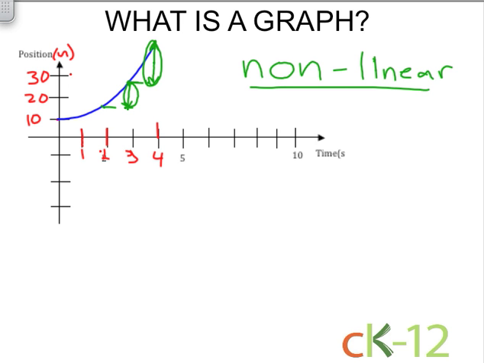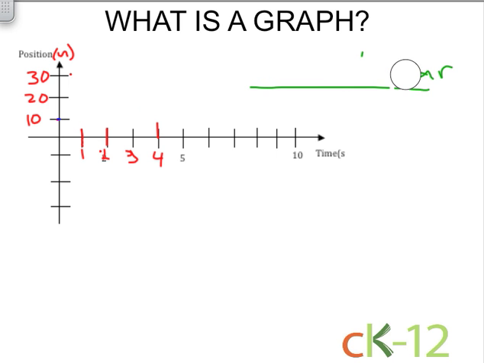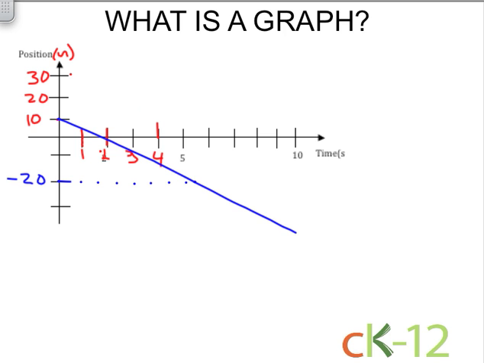Just for completeness, let's also take a negative graph. Where, for example, we are starting at the same place, we might go on the negative axis. You read this just like you would the graph that was going up. Here we have a negative slope. But, if we want to know at what time is it at negative 20. Well, we just go across and then we go up and we see that at around 5, which we call that 5.3 seconds. At 5.3 seconds, it is at negative 20 meters.